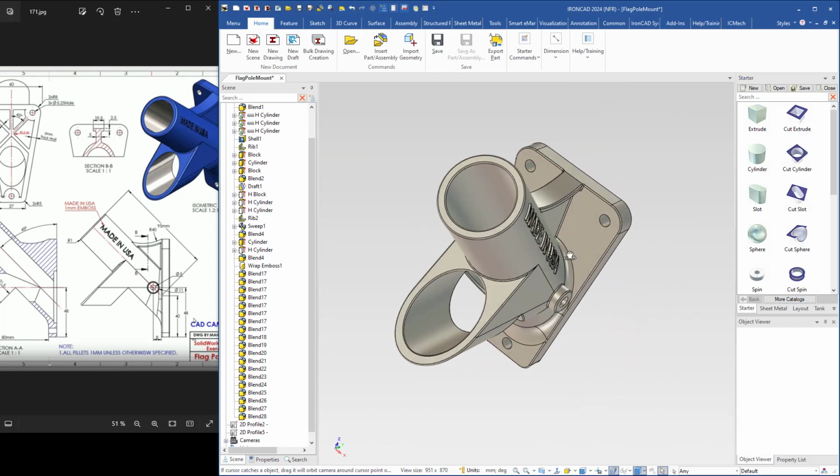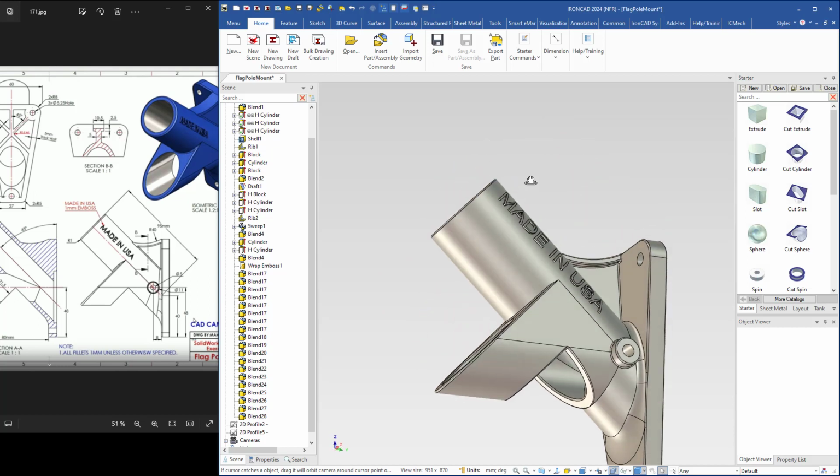So this is how the part looks now when all the blends are added.